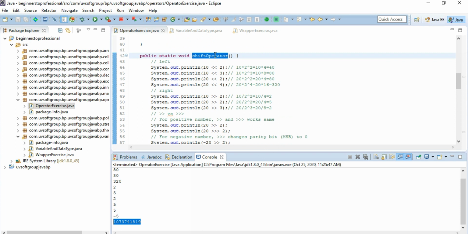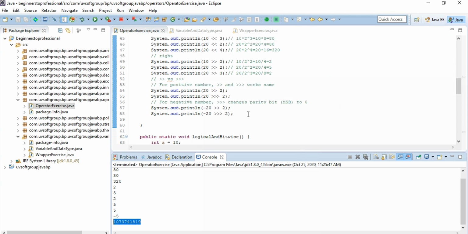So for the left shifting operator, we got the idea. It has two options. The left shift operator multiplies the value by a power of 2, and the right shift means the value is divided by a power of 2.